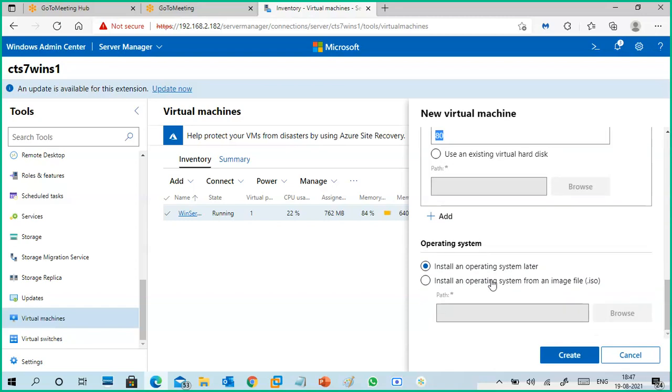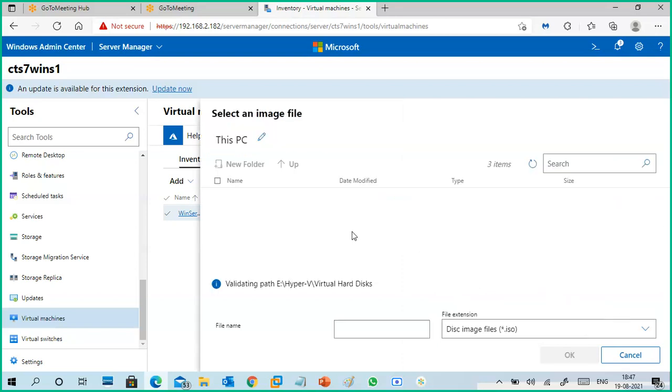Operating system you want to install, or do you have an ISO image file? So click browse. Okay, this PC. I think it is trying to get it from my physical machine. File name, file extension is okay. This path is okay.